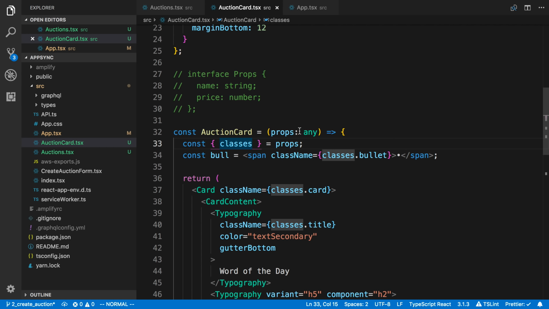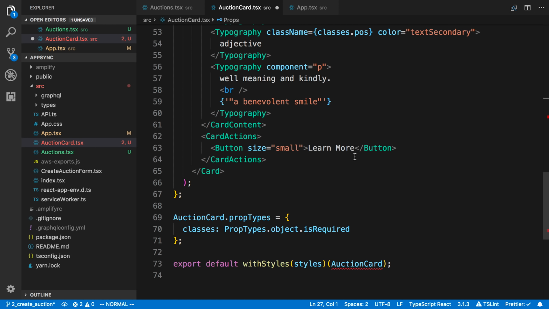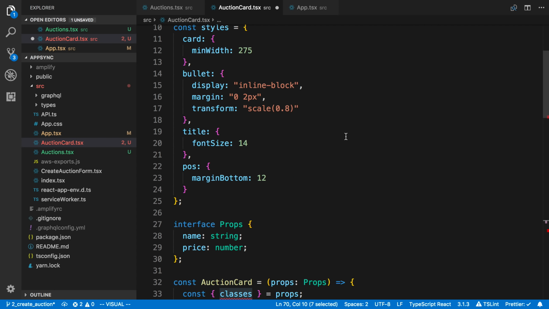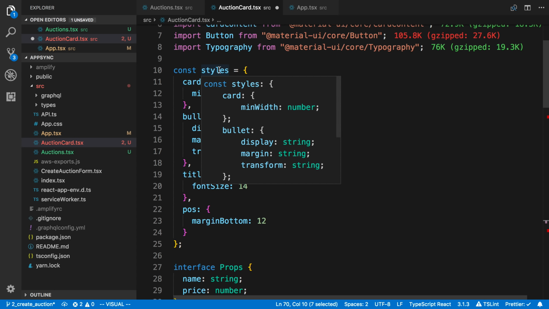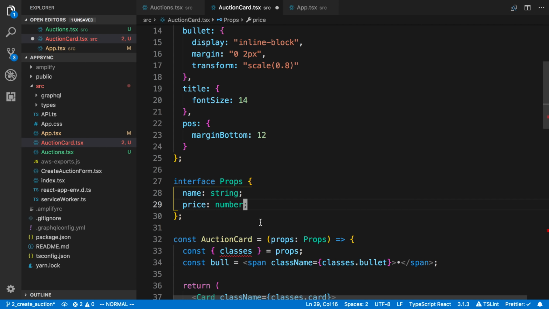So what I want to include here, so I'm going to say props, and there's probably a way to pass in, so it looks like we're going to be getting in a prop called classes, and it looks like classes includes the styles that we specify right here. So what I'm going to do is maybe I can just get the type of that.